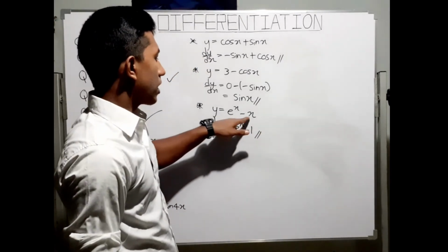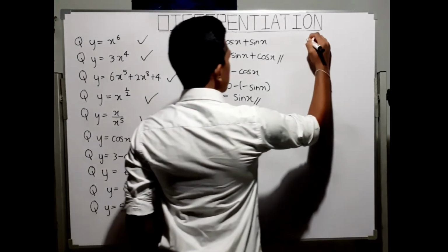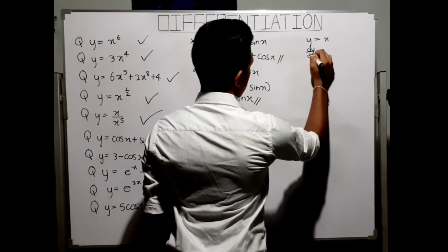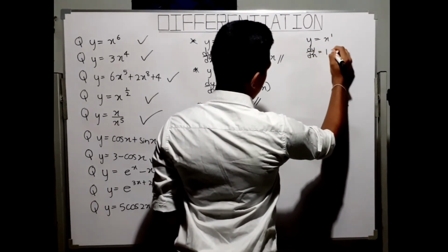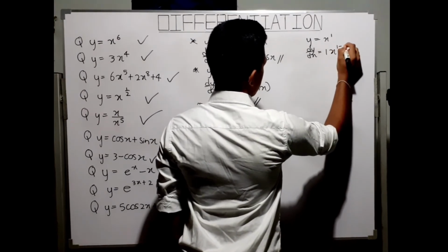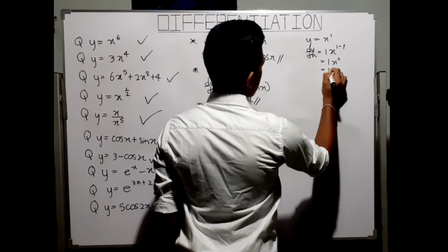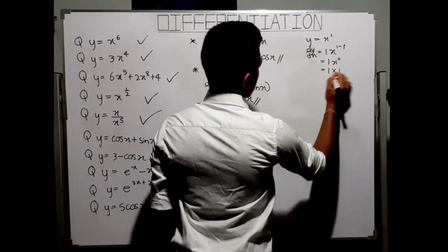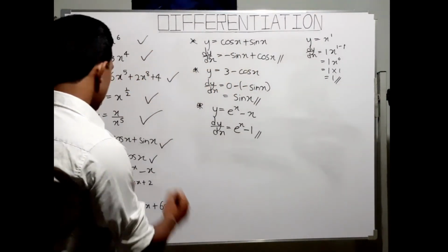So some of you might wonder why when you differentiate x, you're going to end up with 1. So I'll prove that. So y is equal to x. So once you differentiate this, we can write this as x to the power 1. So 1 comes to the front and x to the power 1 minus 1. So this is going to be 1 times x to the power 0, which is going to be 1. Anything to the power 0 is 1, so 1 into 1 is equal to 1. Yeah. So that's that, and we're done with this.